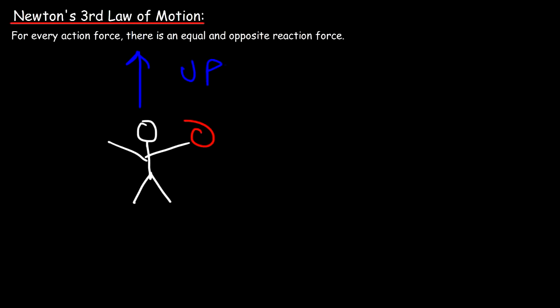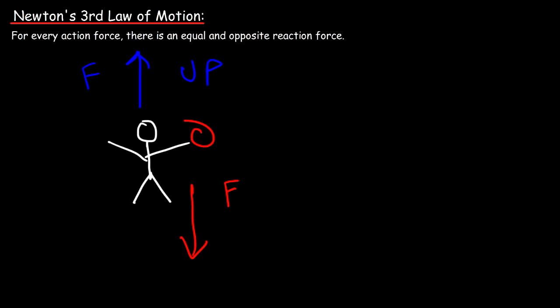In space or anywhere, if you want to throw something to move in a certain direction, throw that object in the opposite direction. So if you throw the ball down, you're going to feel a force that's going to accelerate you in the upward direction. So the harder you throw that ball, the greater the force will be that's going to accelerate you upward.